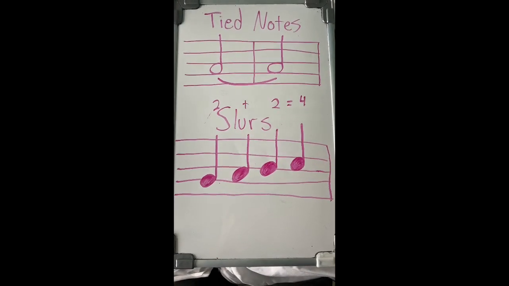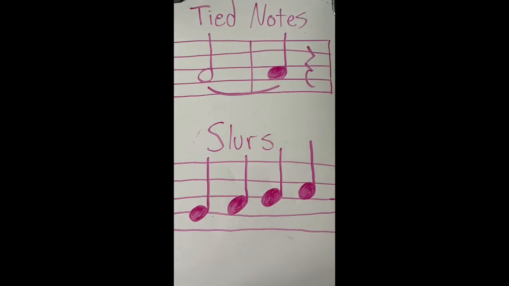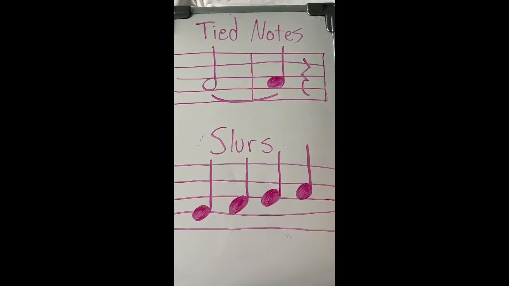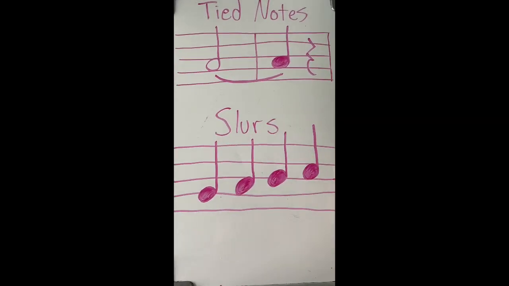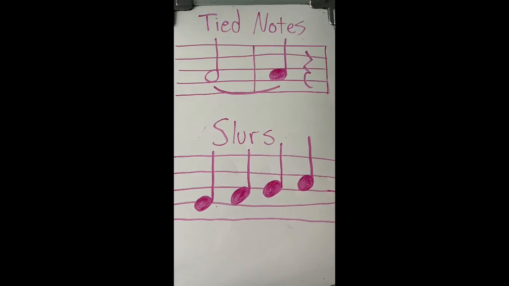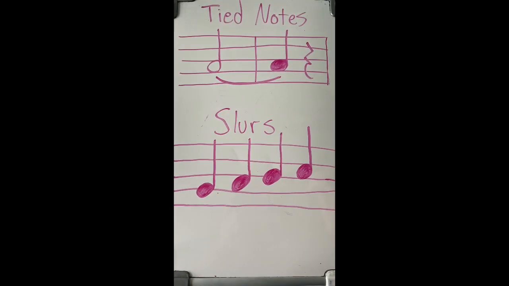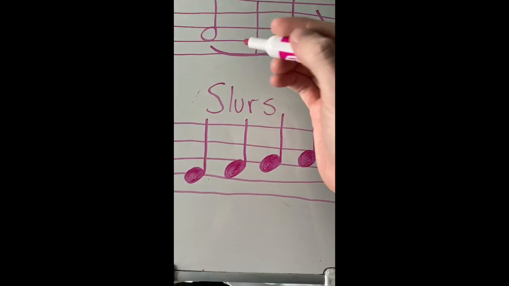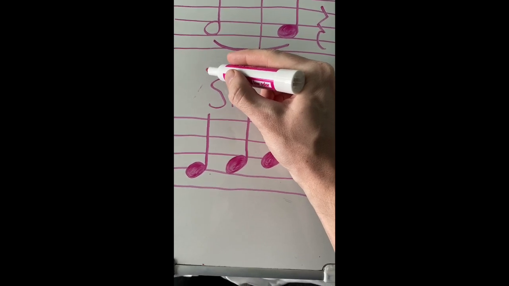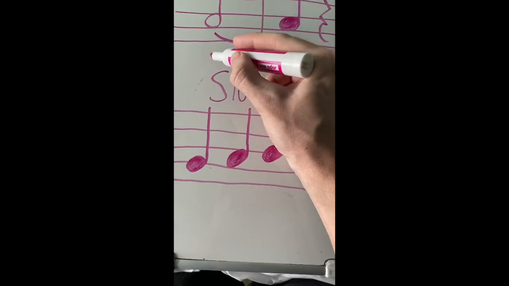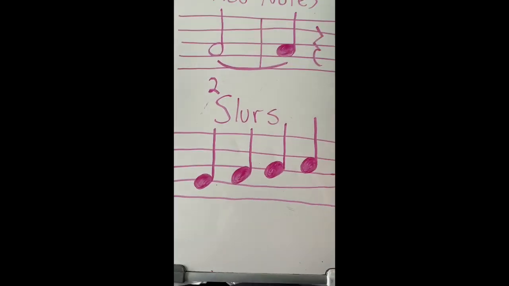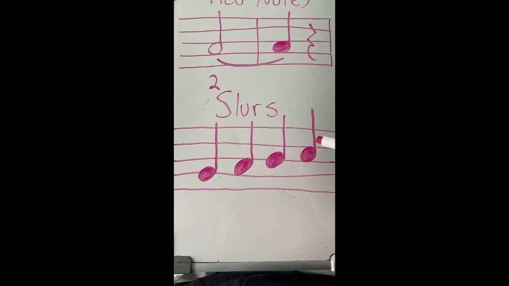Now I'm going to change it slightly here. As you can see, I've changed the rhythm completely. Now, instead of a half note and a half note, I have a half note and a quarter note that are tied together. Let's take a look at how that changes it. First, we count how many beats a half note is. Everybody say it together. Ready, go. That's right, 2 beats. So we're going to write down the number 2. That tells us that we have to hold that note for 2 beats.